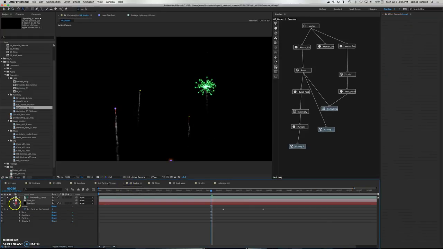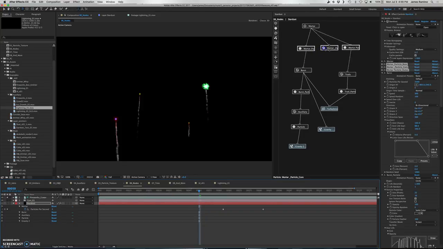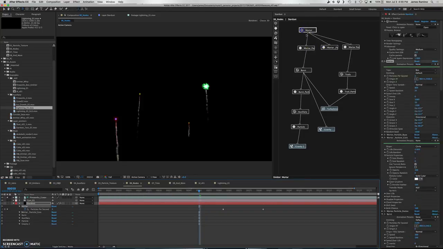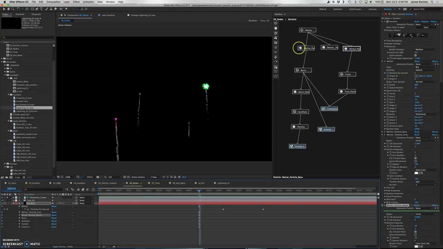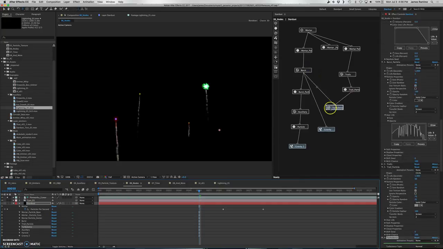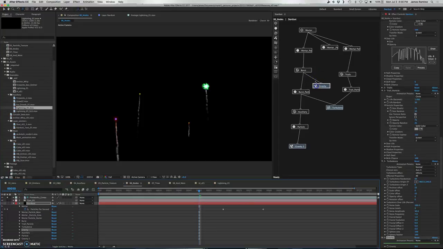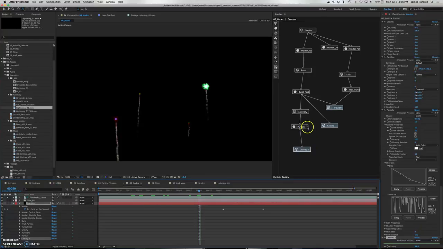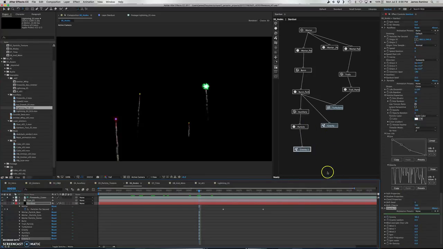Nodes, I opened up the fireworks one again, just to show you what that system actually looks like. So again, I have 3 rendering particle types for one emitter, and then I'm using those to emit auxiliaries from, and then I'm using turbulence to only affect 2 parts of that animation, rather than affecting all of it. Gravity, just on certain areas, and another gravity down here, because I wanted to add spin to some of these.